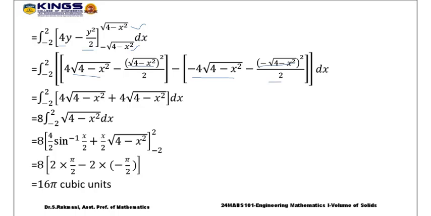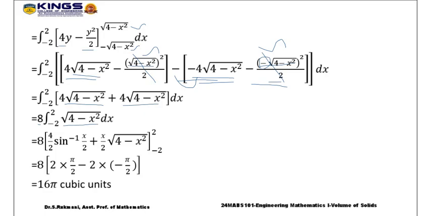Next multiply the minus with the inside. So this term becomes plus and this term also becomes plus. Here if we put a minus whole square, that becomes positive. So this term and this term both are the same, so those two terms get cancelled. So what's the remaining? This one, 4 into root of 4 minus x squared. So this term also becomes positive, that is 4 into root of 4 minus x squared. That means how much? 8 into root of 4 minus x squared. Take this 8 outside, so the remaining is root of 4 minus x squared.